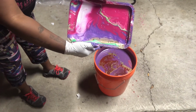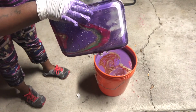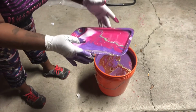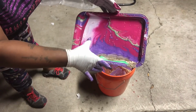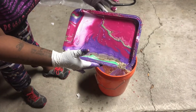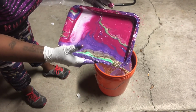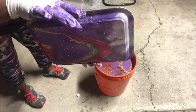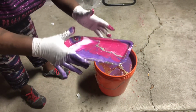And there we have our hydro dipped tray. It's also hydro dipped on the back. Isn't that great? Now this has a little bit of swirl from the white that was under there. I think it makes it look really good. That's one reason why you have a really good base coat on there. But look at how pretty that came out. Like, you could not paint that yourself at all.